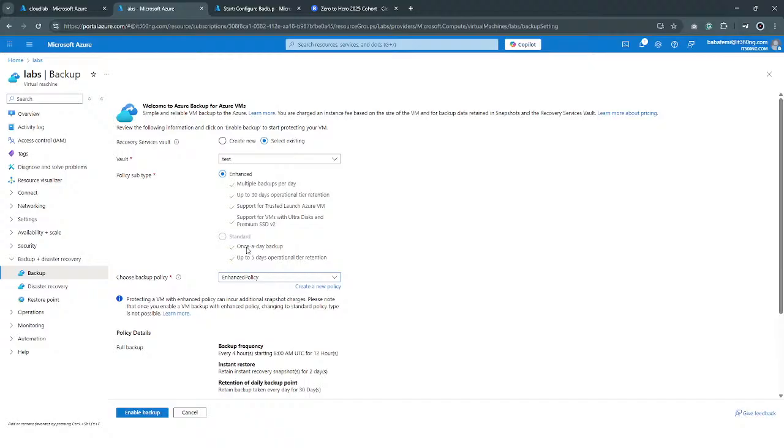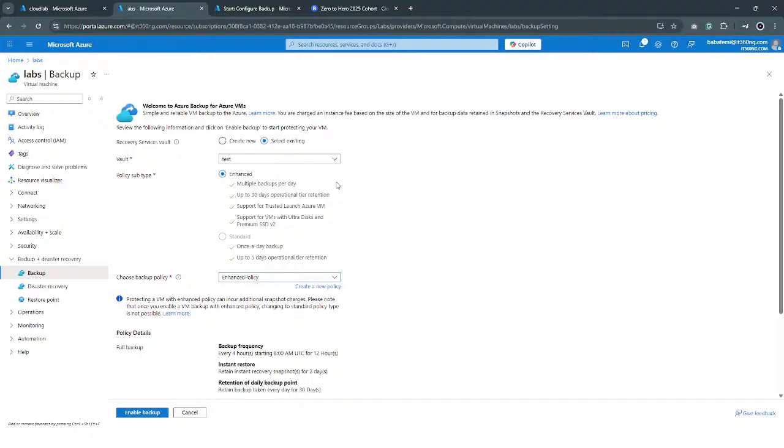Let's say I want to have a retention period of 30 days, then the standard one is not an option. Then I'll surely go with the enhanced, where I can even do multiple backups a day and not just once a day.